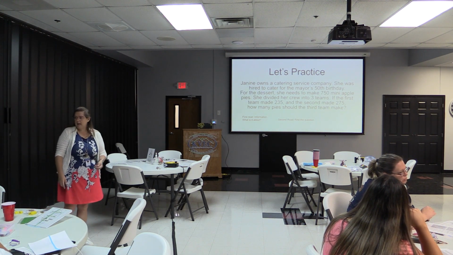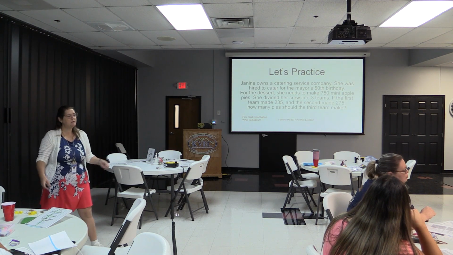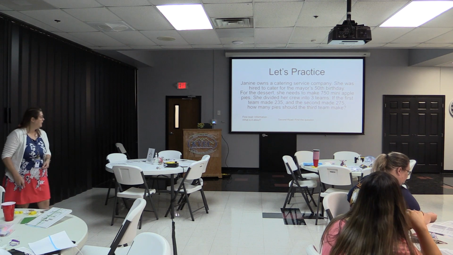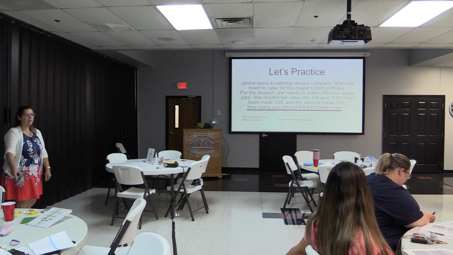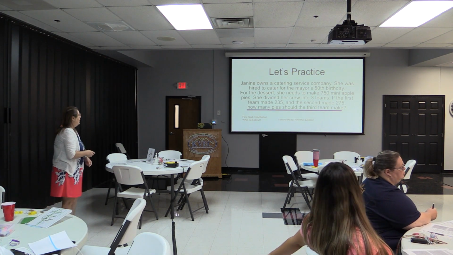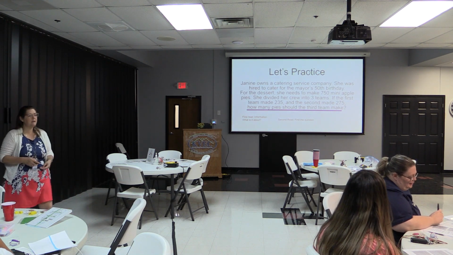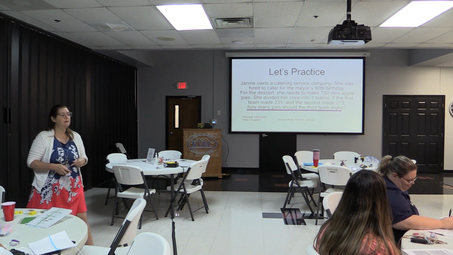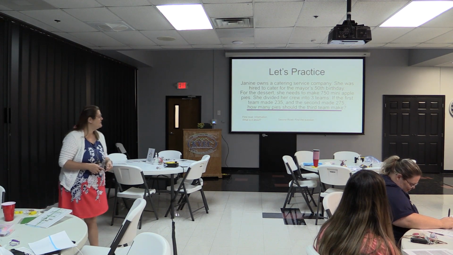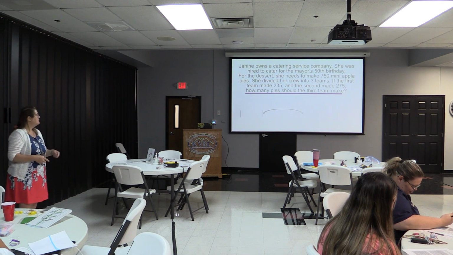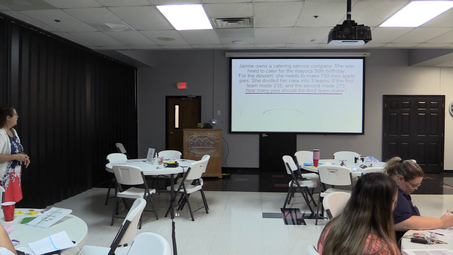Now, the second reading, we're going to find the problem. So we've read this again. Now, what's the question here? How many pies should the third team make? Man, I got an advanced student over here. All right. So now that we know what the question is, I've got to do what? Find an answer, right? And we said that in finding an answer, sometimes we have to do some difficult things.